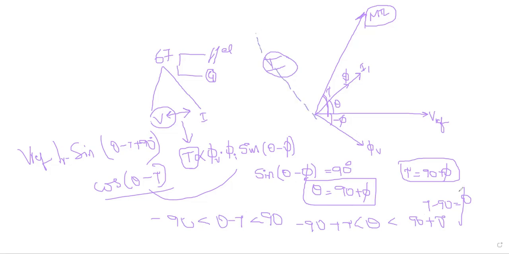Minus 90, tau minus 90, tau plus 90. So it is given this. So this will use the zero torque line. So this is the zone of operation of my directional overcurrent relay.